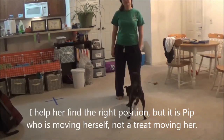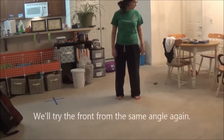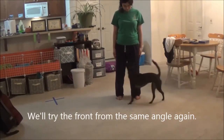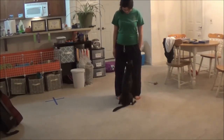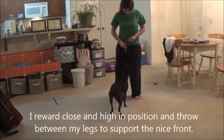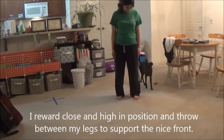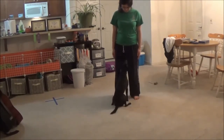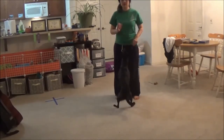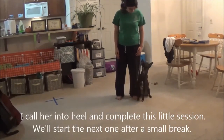But you don't always want to use the lure to get your dog straight, or they'll start to rely on it a lot. You want to start to test them. After she does that and she corrects herself, I usually test her the same angle again, and she usually fixes herself. If your dog can't do that, then there's something missing. They need more training, they need to understand a bit better. So basically, if your dog can't self-correct, that means you need to go back to the foundation skills. Especially work back to the pivot or the pivots on the perches and finding front on the target, but you might have to go back to step one.